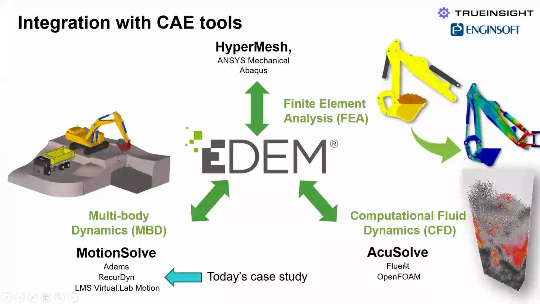For CFD, in addition to AcuSolve, we have Fluent and OpenFOAM. And then for multi-body dynamics, in addition to MotionSolve, we also have Adams, RecurDyn, and LMS Virtual.Lab Motion, which is now part of the Siemens suite. So today's case study is actually looking at RecurDyn interacting with EDEM. But you can see there are many options for all these different CAE simulation technologies.